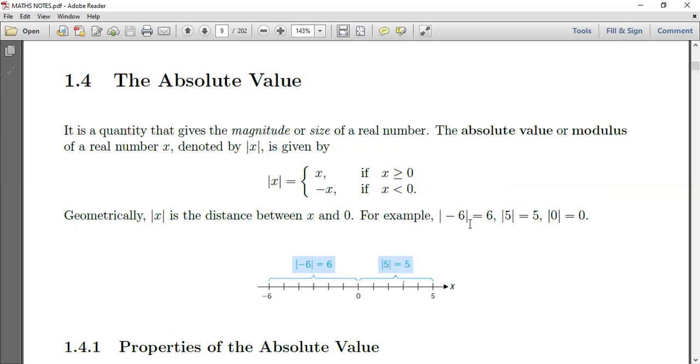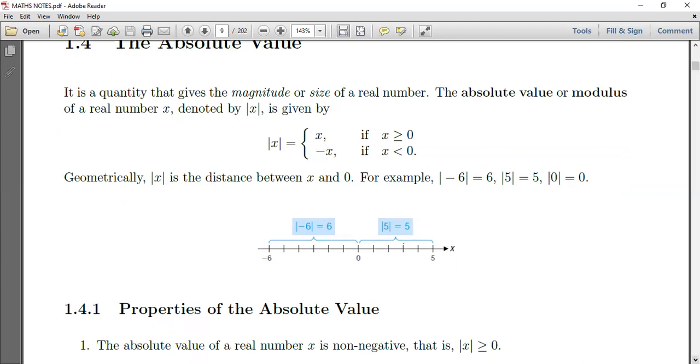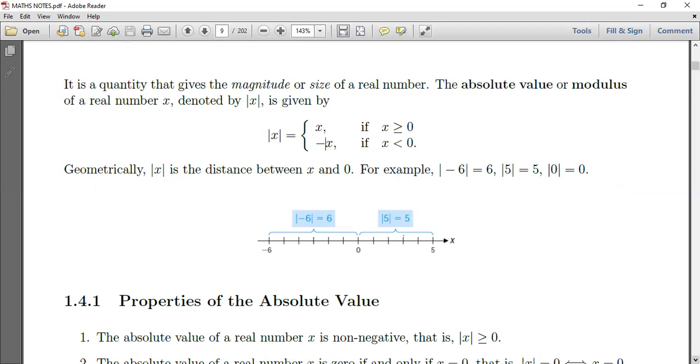So when the number is negative, you multiply this number by a negative to make it positive. Or you just take this number only. So the magnitude of minus 15 is 15. So in the definition, the magnitude of x is minus x when x is negative. To mean if I'm saying the magnitude of minus 6 is minus of minus 6, which is 6. Okay. So for magnitude, we are just looking at the absolute value of that, or the number without its sign.